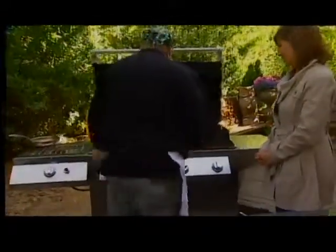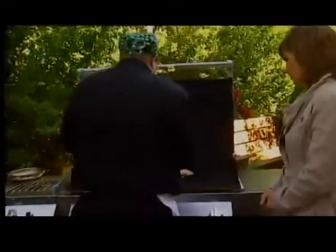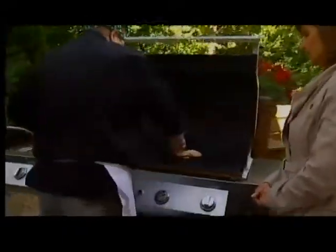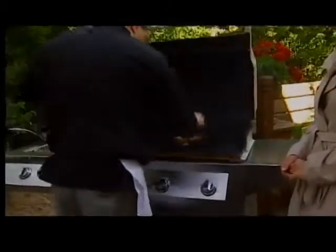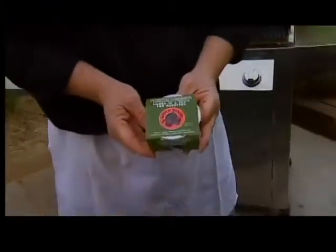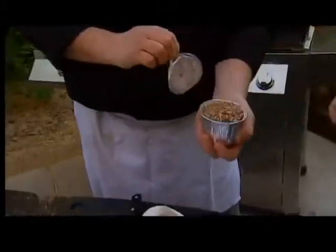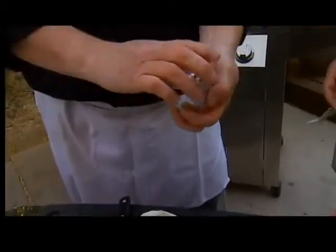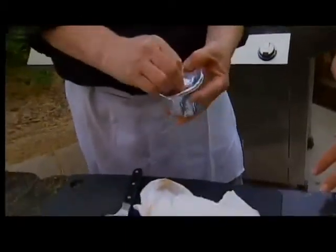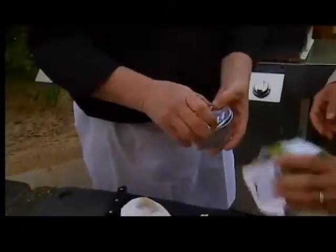So now what I've got back here is a little dome, and I've got a smoky container underneath. Now this smoke container is a little charcoal companion. You can buy these at some of your local stores. Pretty much what they are is wood chips in a little foil pack. You pull this off, and there's a little hole in there. And you just set this right on the grill. This is $1.99 where you found it.